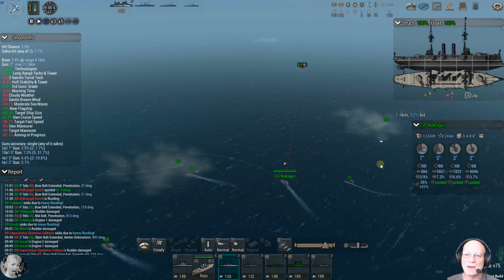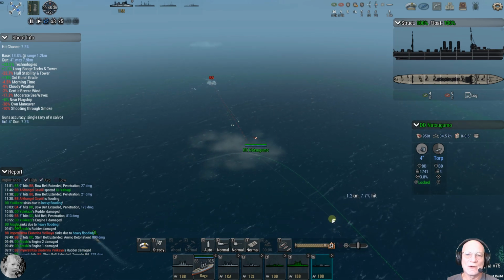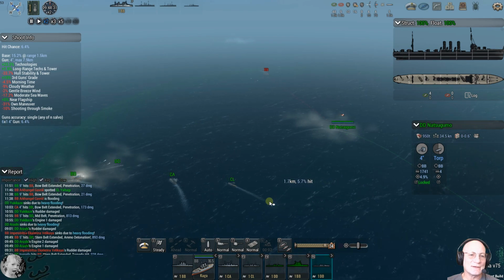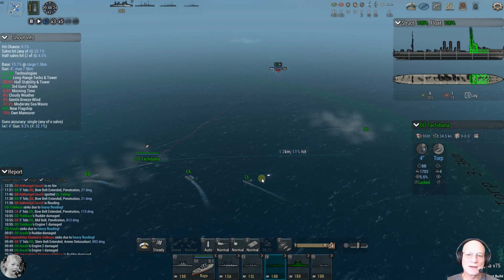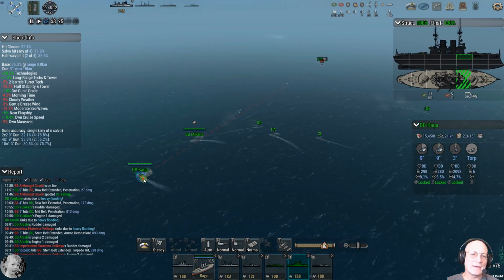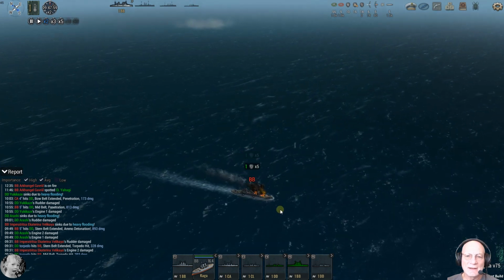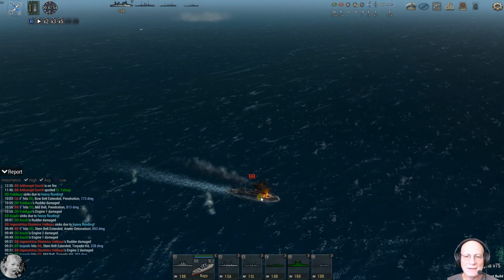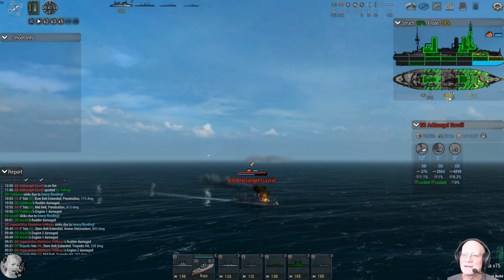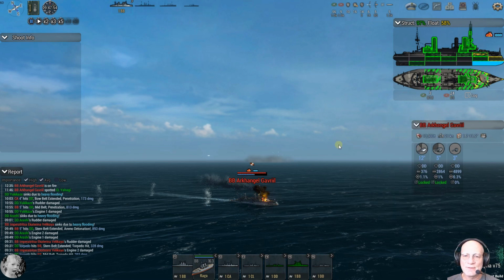Boom, boom, boom. Get your torpedoes going. One thing's a fact, the AI does love to shoot at destroyers. It loves to shoot at the light stuff. She's taking a pounding. What kind of hits is she taking? Get her selected. Man, she's taking 3 penetrations and 3 over penetrations, and really is flooding something awful.